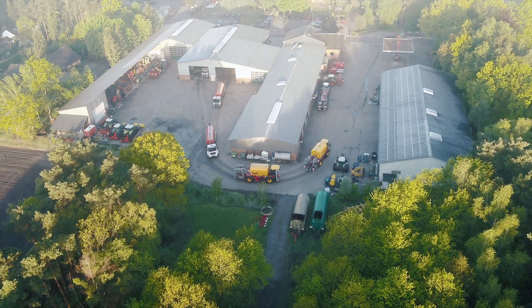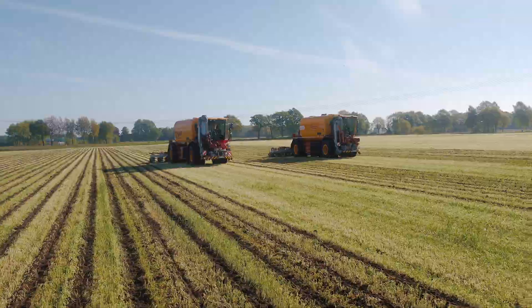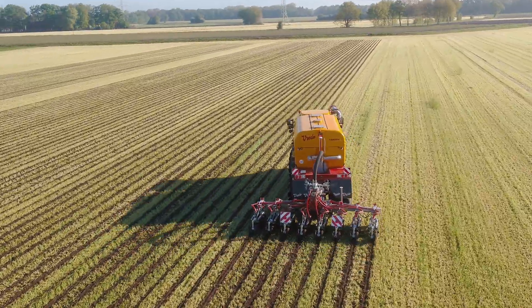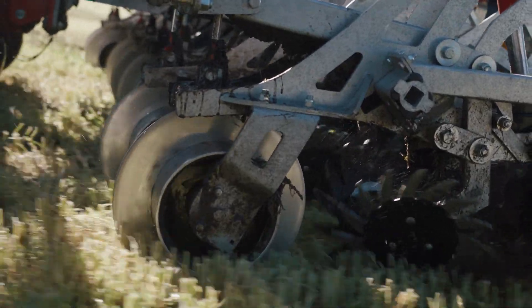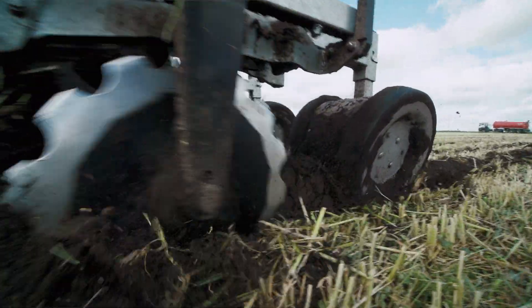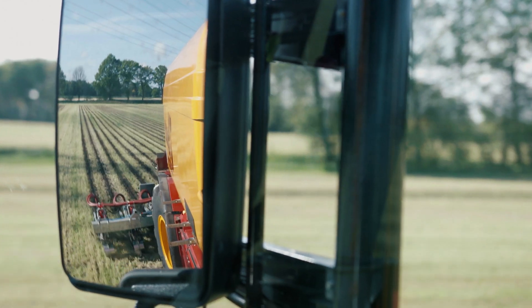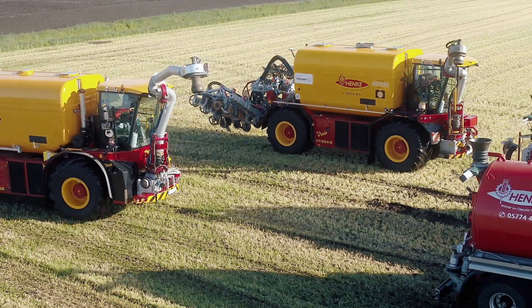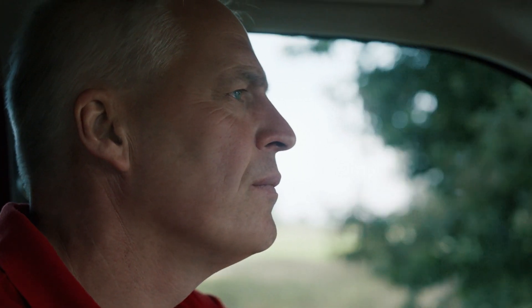We started out with a 10 cubic meter tanker and a 12 meter wide dribble bar just as a trial. Nowadays we spread around 350,000 cubic meters, a third of which is incorporated directly into the soil and two thirds of which are spread using a dribble hose or trailing shoe method. We began using dribble bar technology in the early 90s and we now use self-propelled machines with direct application technology for slurry spreading, so that we can keep losses to a minimum and spread slurry at the right time.